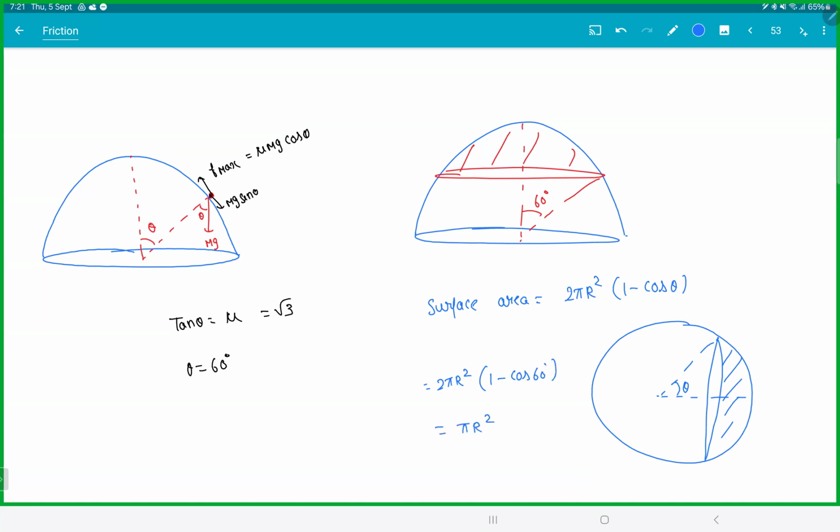Question looks easy if you know the result. If you don't know the result, it becomes an advanced question. Clear? There, the calculus came to bite you back. You didn't realize it, you forgot. This will come again in electrostatics. This will come again in ray optics. This will come again in modern physics.